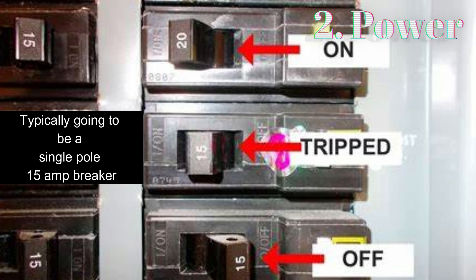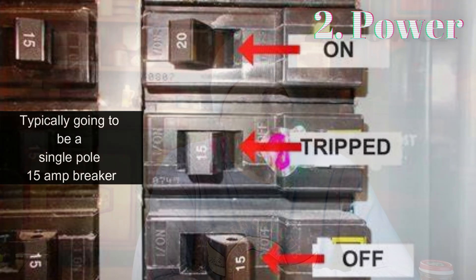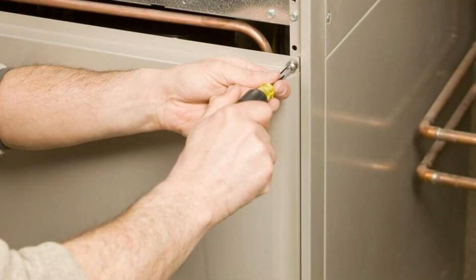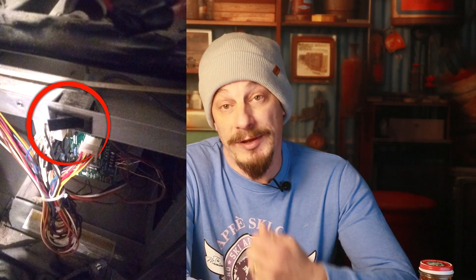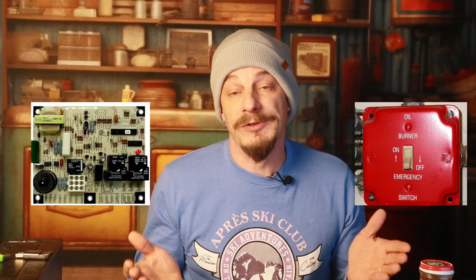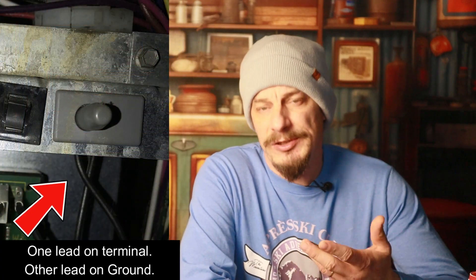If you still can't see anything, check the breaker to see if that's tripped. One last thing: sometimes if the door is not on securely, it won't push in the door switch. Every furnace has a door switch — when the door goes on, it pushes that switch in, and it cuts power between the burner switch and the control board. If that's not pushed in, your furnace isn't going to run. If you still can't confirm power, take the door off, use a multimeter on the two wires going to the door switch — usually the black wire — to see if you have power there. If all the burner switches are on and the breaker isn't tripped, you should have power there.